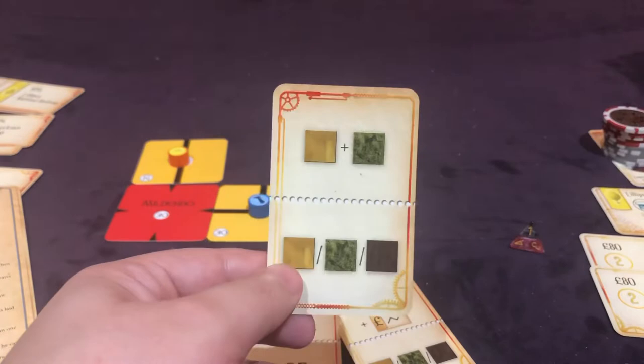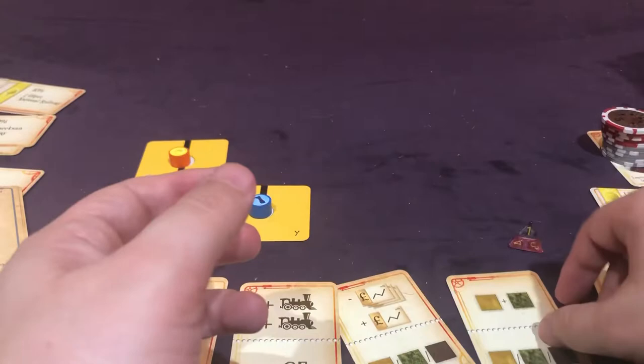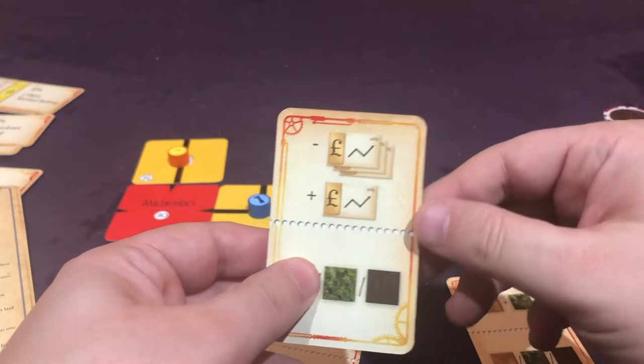And then down here, it's one or the other. And so basically, they're both the same action. You only get to do the top or the bottom, okay? This one is sell as many shares as you want, and then you only get to buy 1 share. Or you can lay more track.